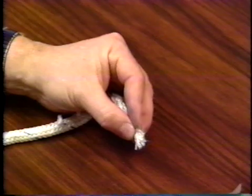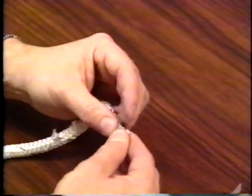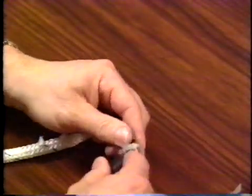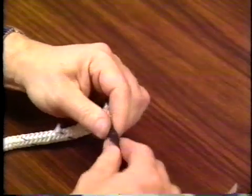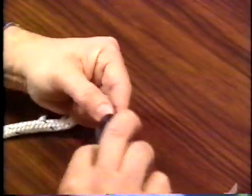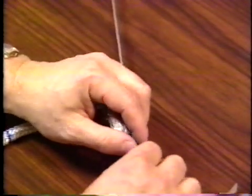Okay, now we'll take a piece of tape. This 33 tape works real good because it's highly flexible, and we can tighten it down real tight. Make sure you stretch it as you put it on there, and then run it out to the end. Kind of as smooth a taper as you can. And then when you get out to the end, we'll just pinch it down tight, and then we'll cut it off.